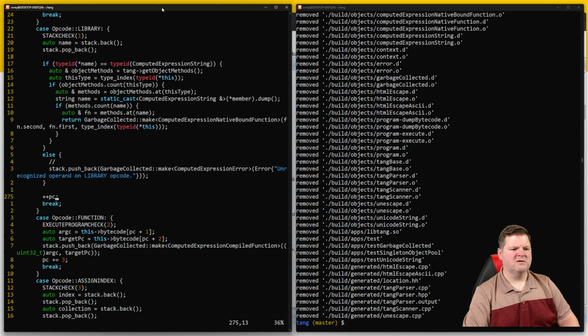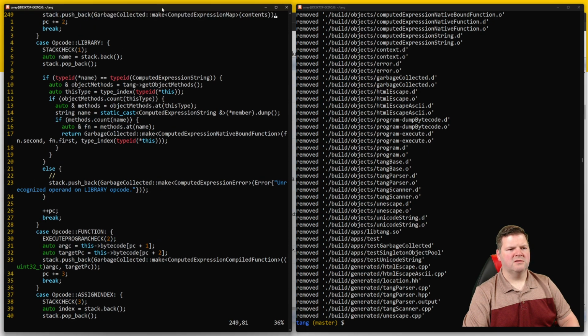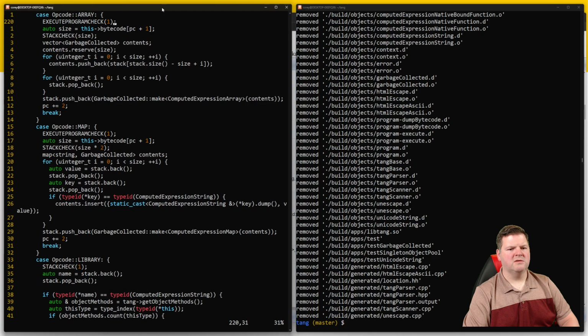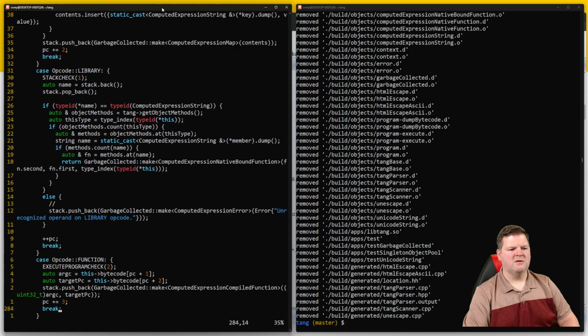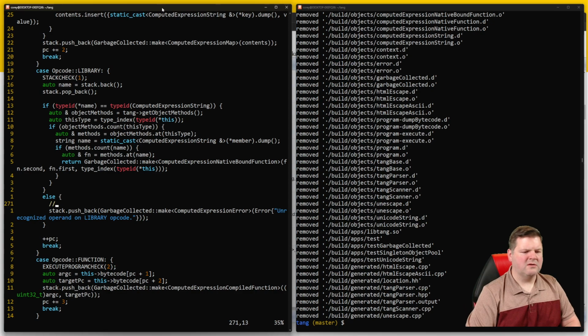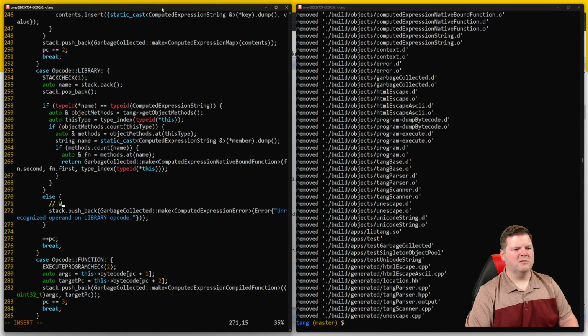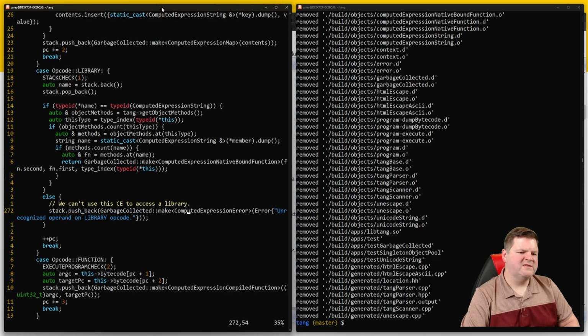There. We can't use this computed expression to access a library.